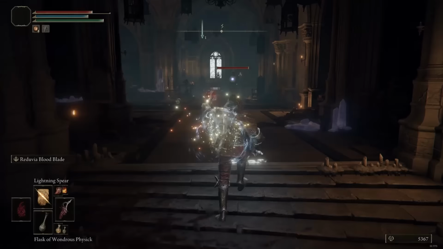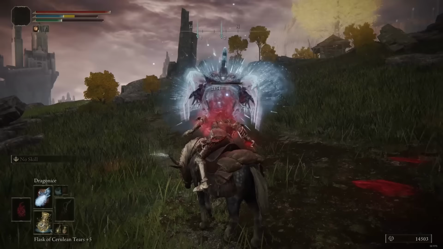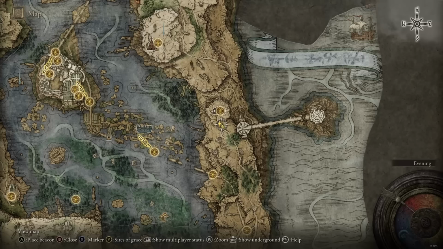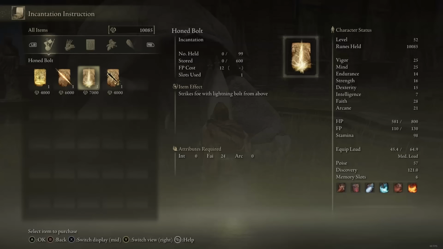Welcome to Lightning Spear, it's too good, and you can get it by getting the Prayer Book from a mob that walks around in Liurnia of the Lakes right here. Kill him and he will drop the Dragon Cult Prayer Book. Take it with you and go to the turtle nearby in the Church of Vows, trade it in and buy that spell.